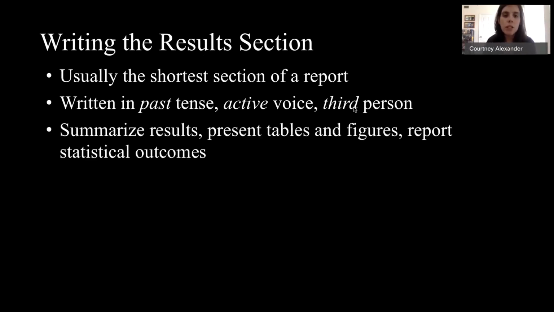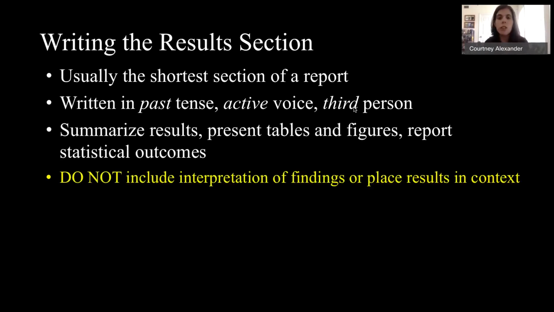You want to summarize your results, and this is the part where you're going to present your tables and your figures and talk about them. And you want to report the statistical outcomes. So did you see something that was statistically significant? And give those p-values if what you ran was a t-test or an ANOVA. And explain the statistical test that you ran, the parameters you set, and the values you got.